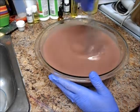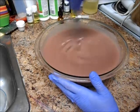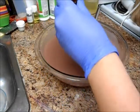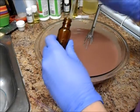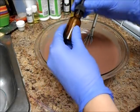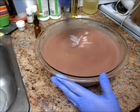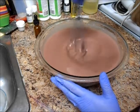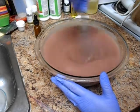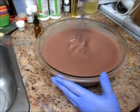But this is like the perfect color. This is exactly what I was going for. And I'm going to gel this too, so that color should really pop. I think I'm going to go ahead and put the whole bottle in. Now let's just do it. Told you, trial and error video. So we've got a full 1/2 ounce of fragrance in this batch. This is going to be very strong if it holds in the cold process, which it should. Hopefully, cross your fingers, knock on wood, because this should be really pretty.